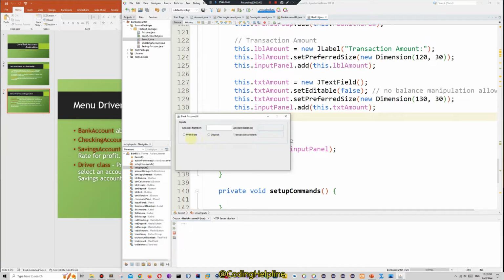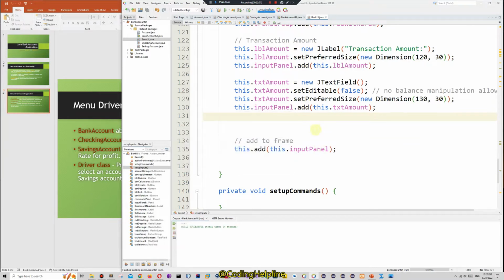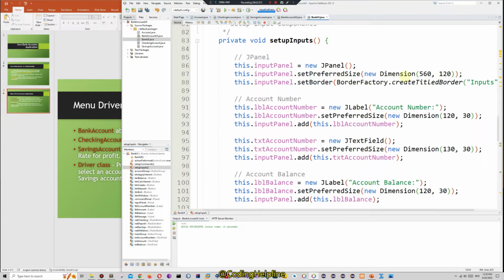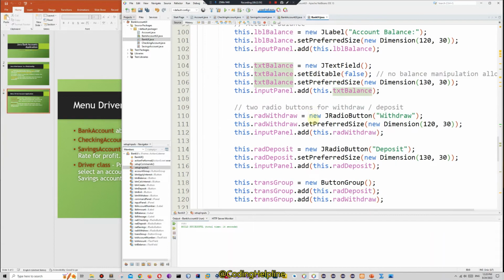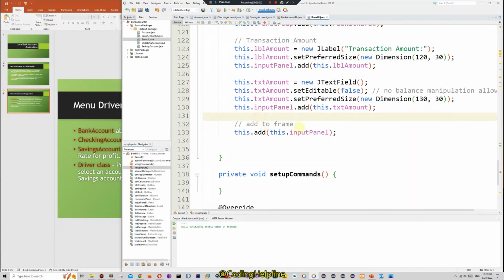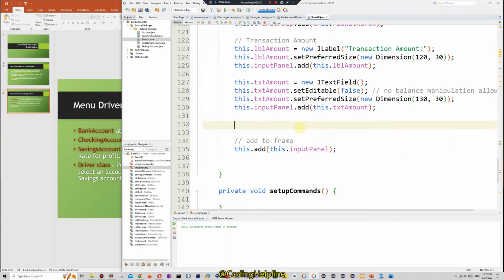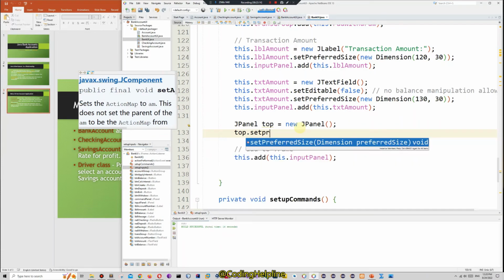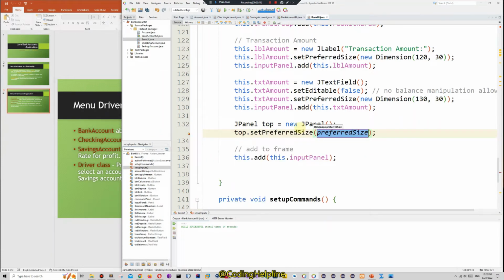Okay, we need one more thing. We need two buttons to select the type of account being created. And input panel will make it 150, so we can add, let's add a JPanel. JPanel top is equal to new JPanel. top.setPreferredSize, and let's say 340, and let's say 50, or let's say 40.